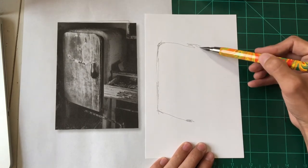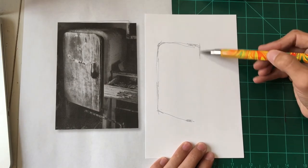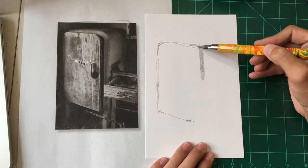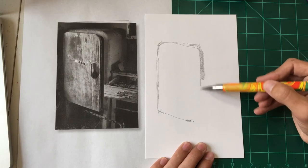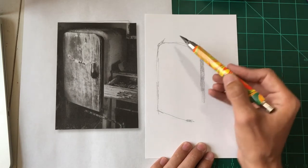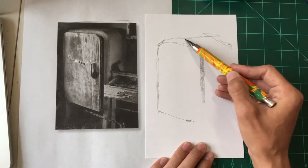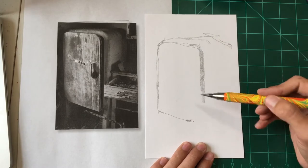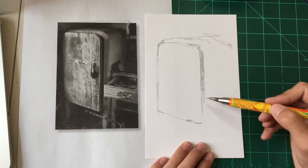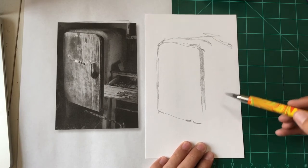I'm going to do a little bit more expressionism — or impressionism rather — drawing really fast, staying super loose, and just seeing where it takes me. You may have seen I posted on Instagram and Twitter: sorry for the delay, I didn't have an episode last weekend because I was traveling. I'm back now and I'm giving you two episodes, though I don't know exactly what days I'll release them.